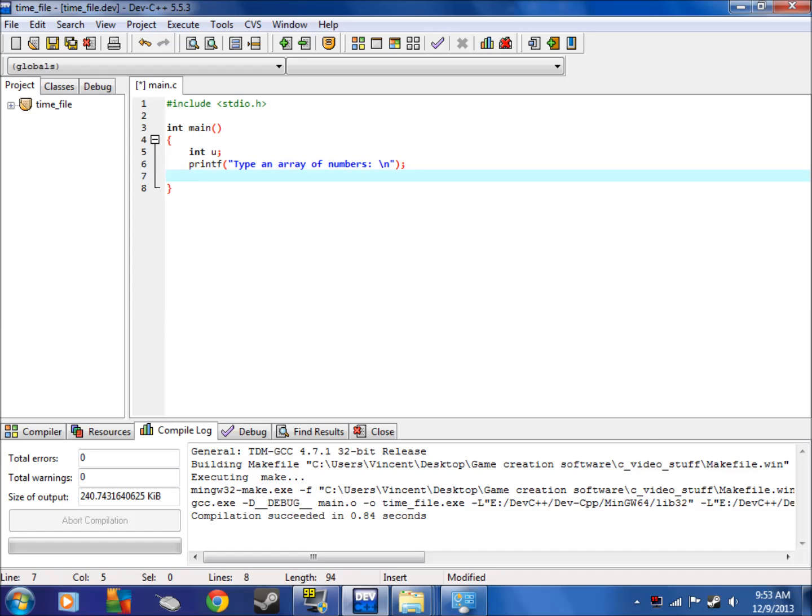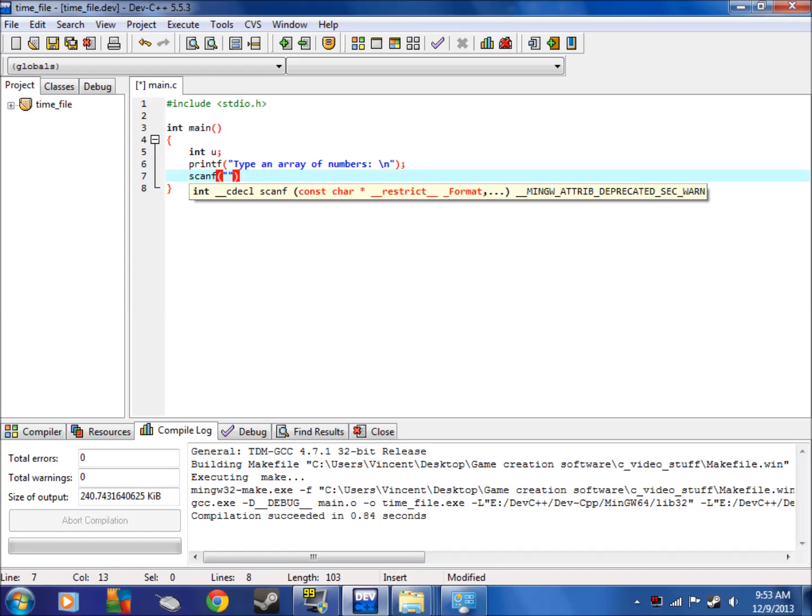So let's work on this here. In order to capture user input and put whatever number the user types into integer u, you have to have a scanf function, scanf, and a %d and an &u. This gets a little bit confusing, but this %d is decimal, and an integer is a decimal.